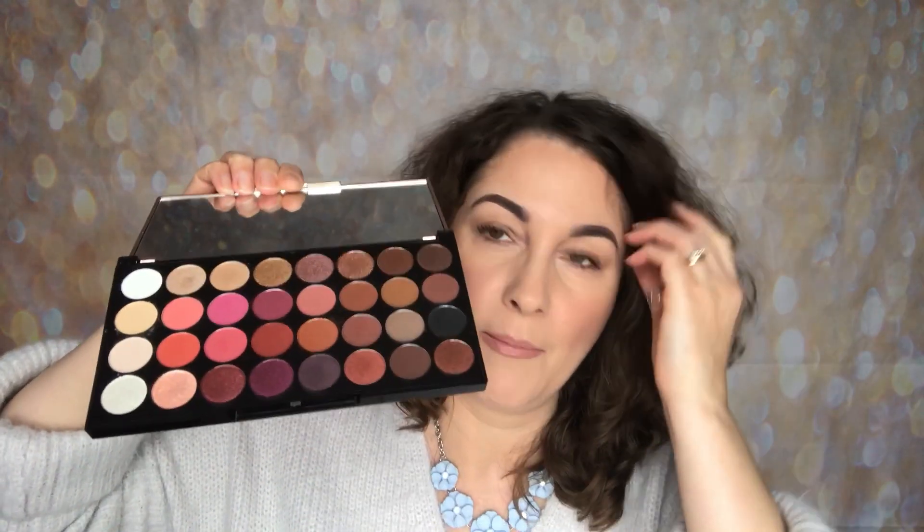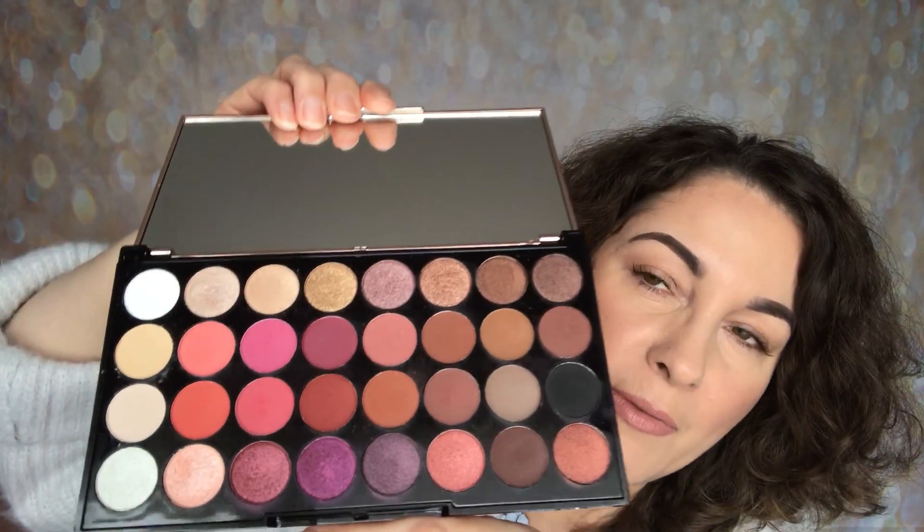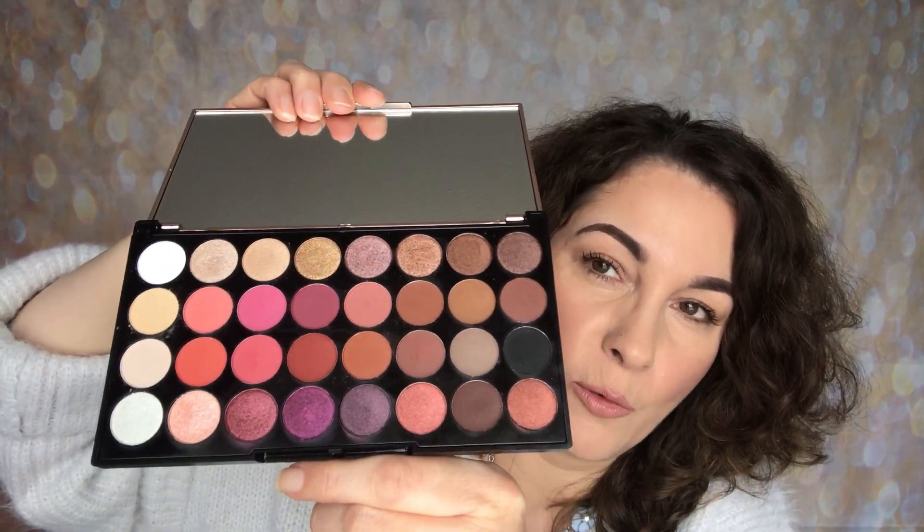Now the only problem that I'm having at the moment — let me just share a close-up of that. So if you're waiting for this to be delivered or you've just ordered it or you're thinking about ordering it, I want you to have a good close-up look. The only problem is that a lot of new palettes that have been released are very red in tone, so I have been featuring a few red-toned looks. Today I want to go with something a little bit more neutral.